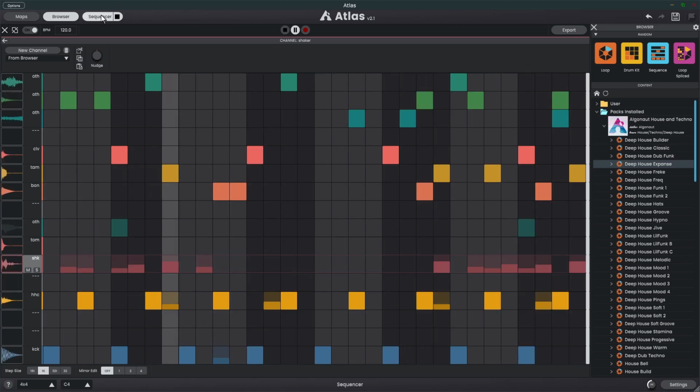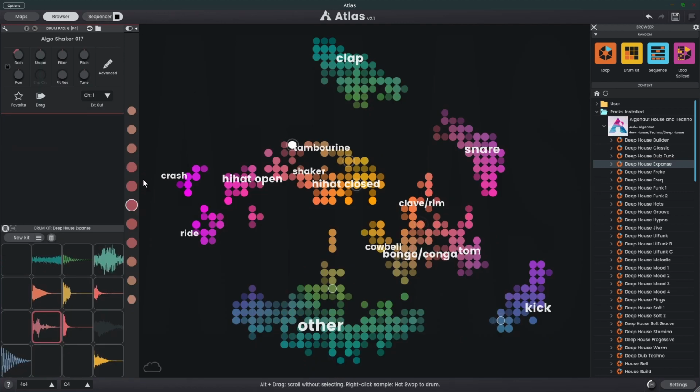Another new feature is this similar samples panel here on the left of the map. If it's not showing, there's a toggle box here in the top left. What this does is give you quick access to samples that sound similar to the one you have selected. So there's a few ways we can use this. Firstly, I want to show you this when you're building a new kit, how you can use it to quickly build a new kit of good sounds.